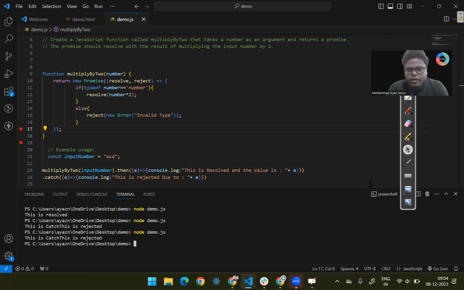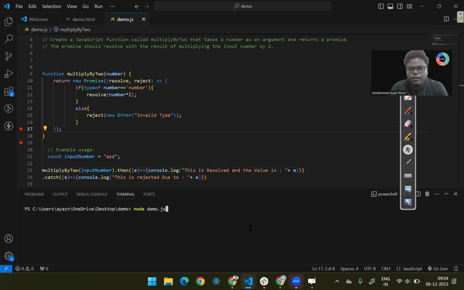Now if we run this program and call this one, see, this is rejected due to error invalid type, because you can see the input number is a string, so it is being rejected and throwing the error invalid type, and we are catching it using dot catch and consoling it.